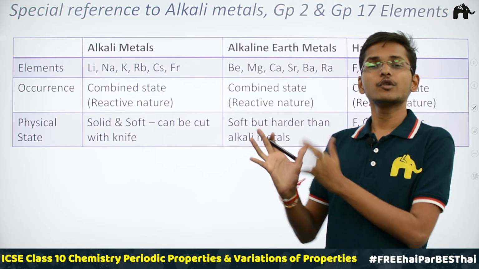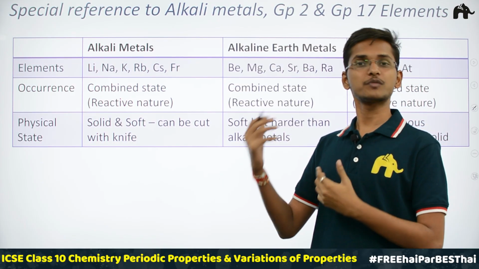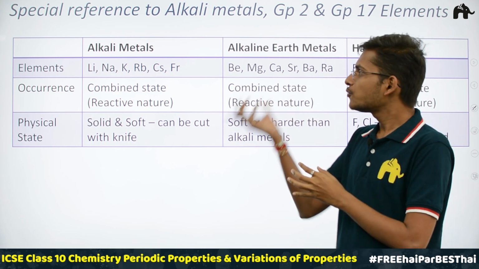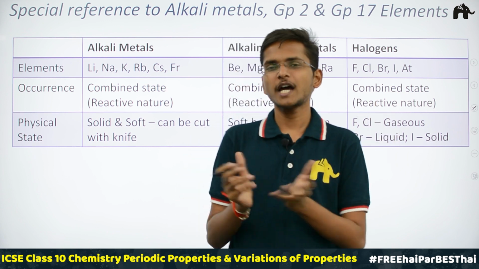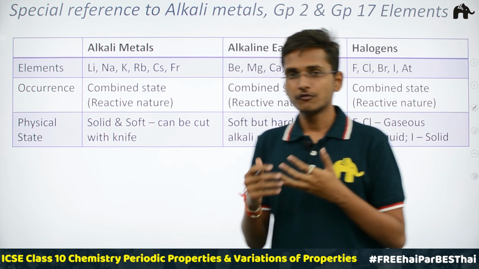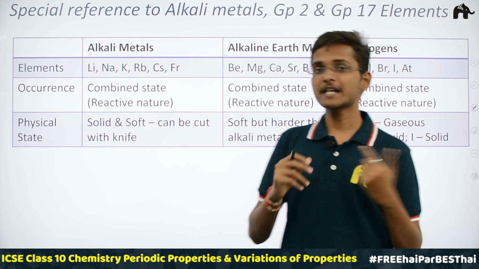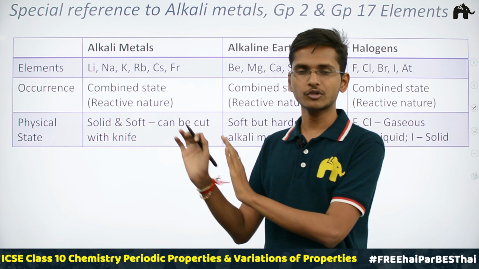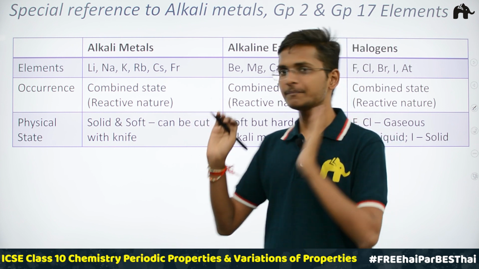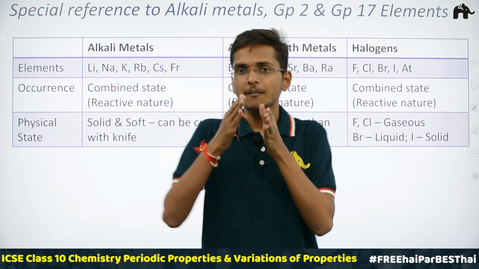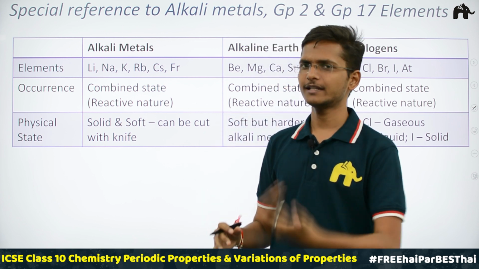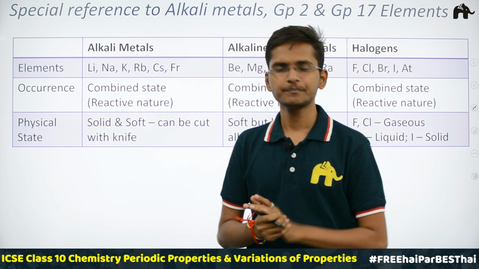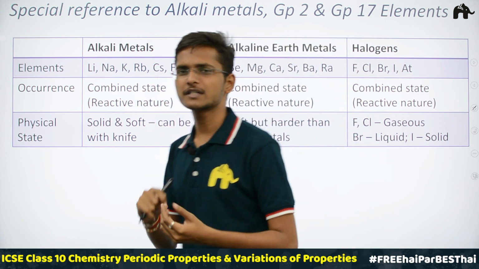Okay, so how we are going to study this group 1, group 2, group 17 and group 18 elements. Since group 1, group 2 and group 17 elements have almost the properties which can be studied in comparison to each other. Group 18 elements are quite different from all these elements. So we are going to study group 1, group 2 and group 17 elements properties in one go, and later on after this we are going to see the properties of group 18 elements.